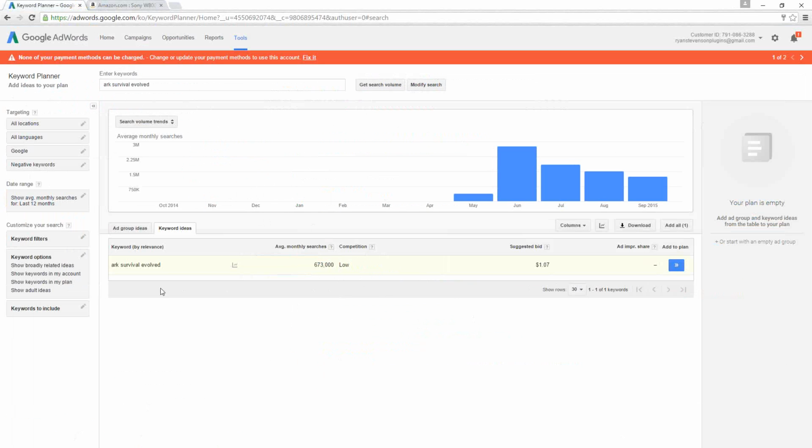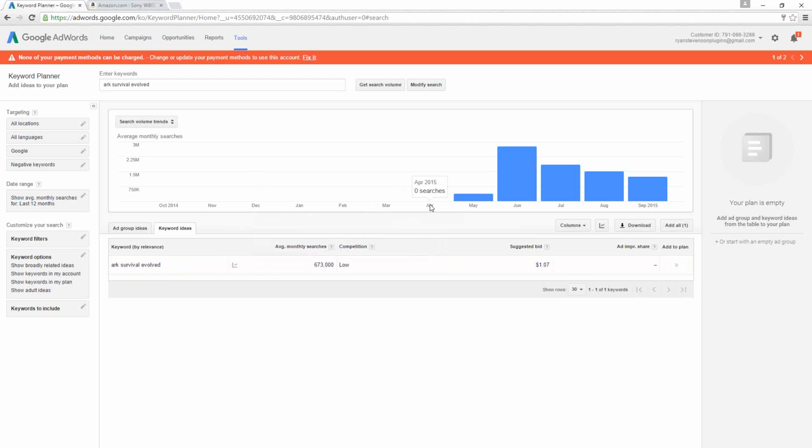Using a real-life example here, there's a brand new video game that released on the computers this past summer called Ark Survival Evolved. Before this game released, nobody searched for it. Absolutely zero. If you see right here, I'm hovering over April of 2015.